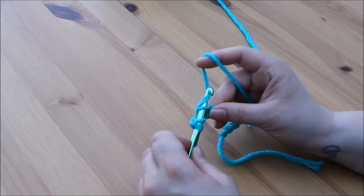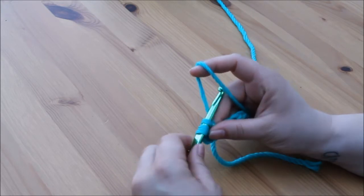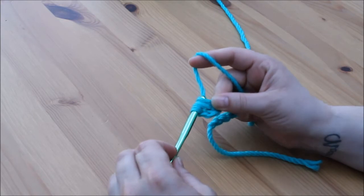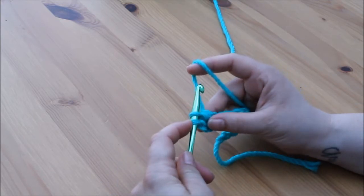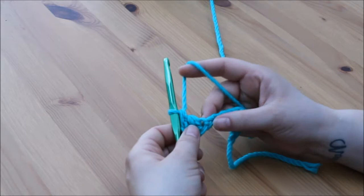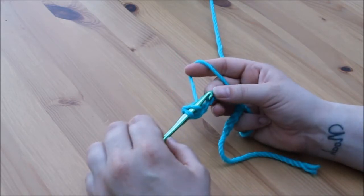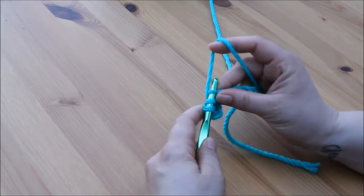We're going to yarn over, pull through one, three chains, yarn over, pull through two of the loops on your hook. You'll be left with two loops on your hook. Yarn over again and pull through the final two loops. Again, yarn over and insert into the very next stitch. You'll have three loops on your hook.